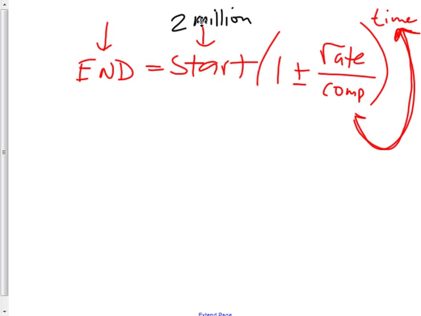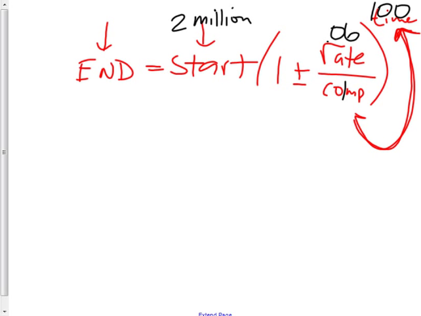If you let it grow at, we're going to go with 6% interest, because that's kind of in between where stocks would be or where bank interest would be. For a long period of time, we're talking compounded yearly, once a year, for 100 years. Let's see how much that would be worth.